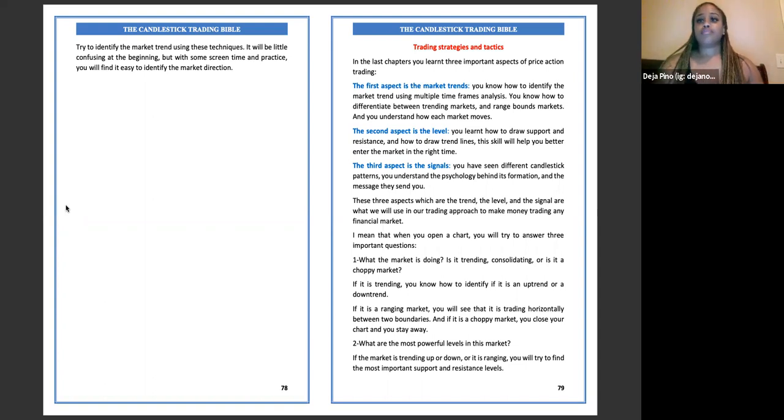So from this Candlestick Bible PDF alone, I believe there's six bullish and six bearish candlesticks. The JCP app has more, but what I always say, and I say this on every call, when you're learning the candlesticks, when you understand the psychology and the formation behind them, everything will make so much more sense.